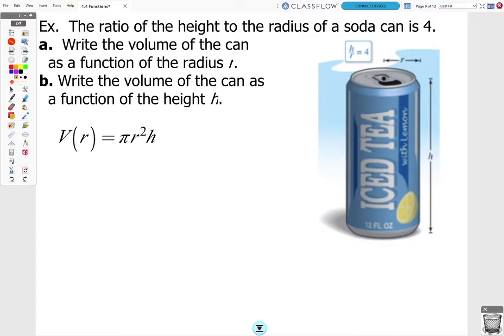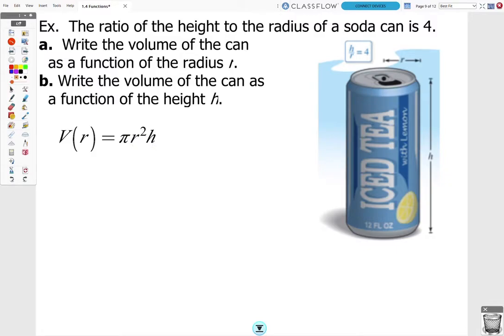In order for us to be able to solve this and to work with equations, we want to have just one variable. We can't necessarily graph using more than one variable in this case. In order for it to be a function of a variable, we have to be able to relate one to the other. So they want us to relate this to r. So we're going to start off with, for part A, our equation for volume. First of all, the volume in terms of r. Volume of a can, the equation is pi r squared h, that is the volume of a cylinder.